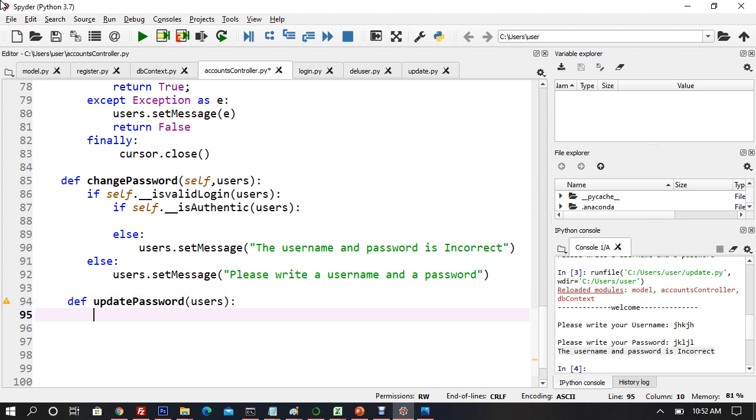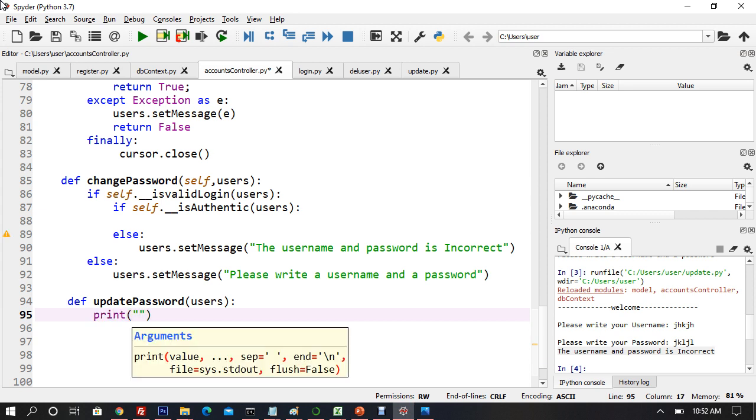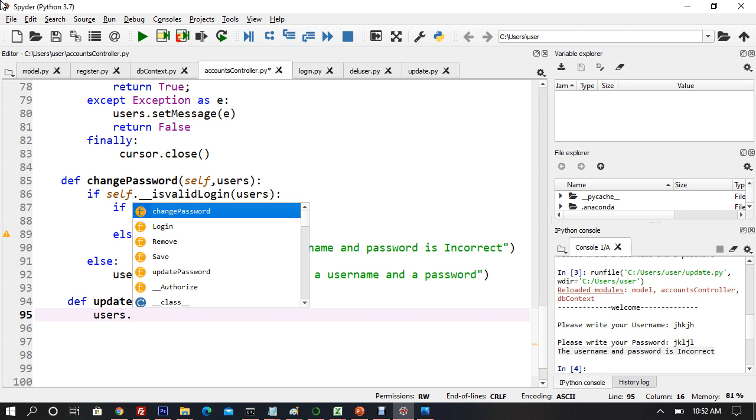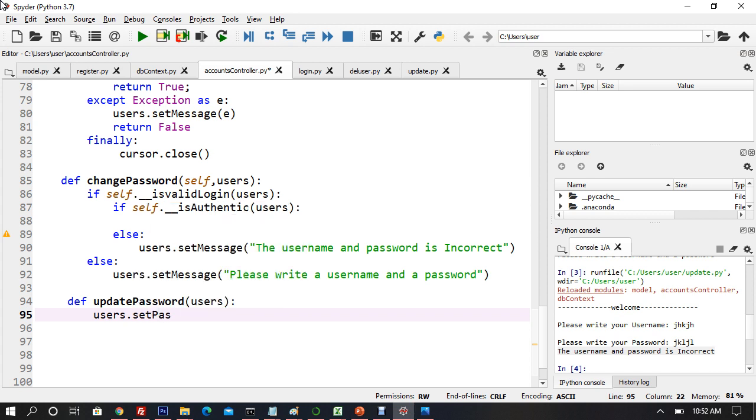I'll say update password, and the first thing I will do here, I will say print, or let's not print anything. Let's say I am going to say users.set password. So I'm just overwriting the password here now, right?